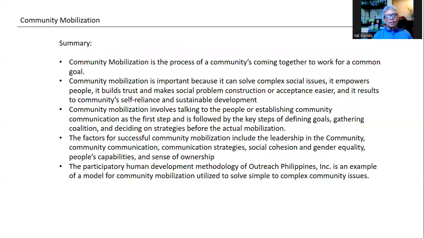In summary, we have understood that community mobilization is the process of communities coming together towards a common goal. Community mobilization is important because it can solve complex social issues. It empowers people. It builds trust and makes social problem construction and acceptance easier. And it results in community self-reliance and sustainable development.